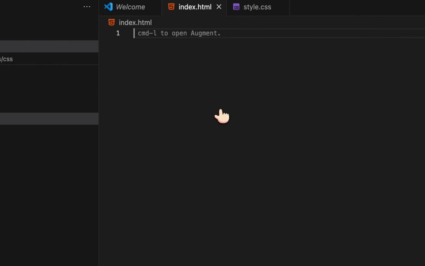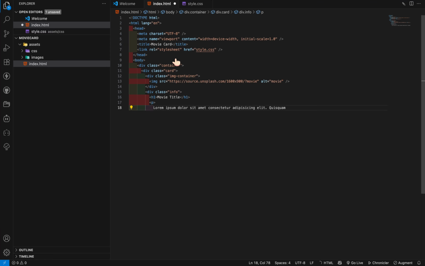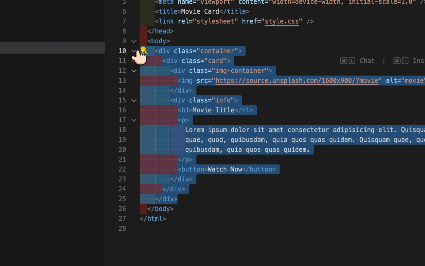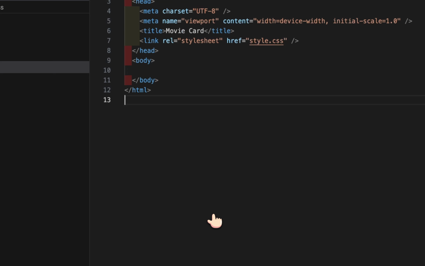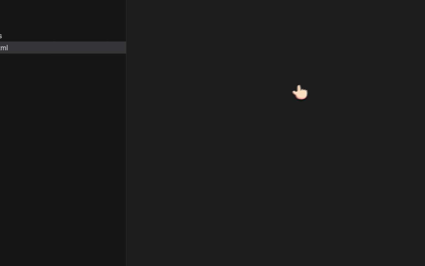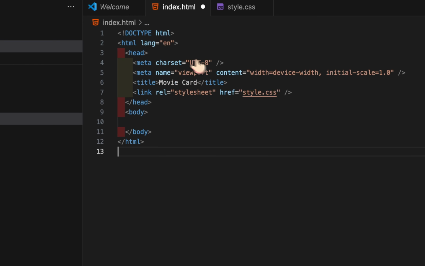Then now you come to your HTML. You set up the basic structure of HTML, your doctype, your head, and your body.